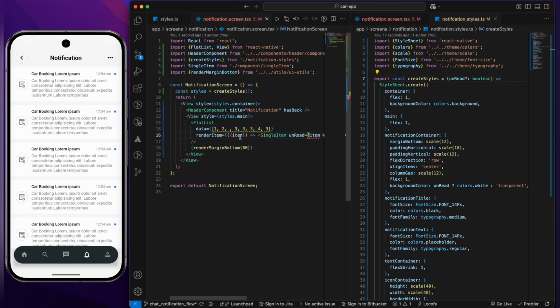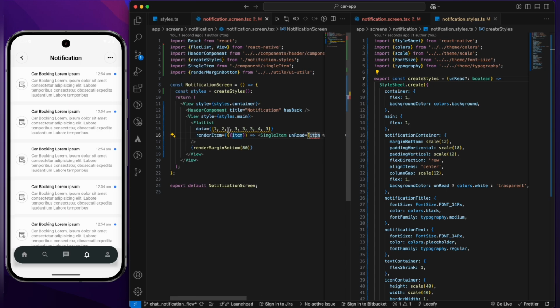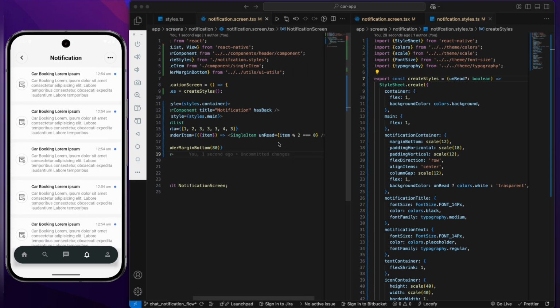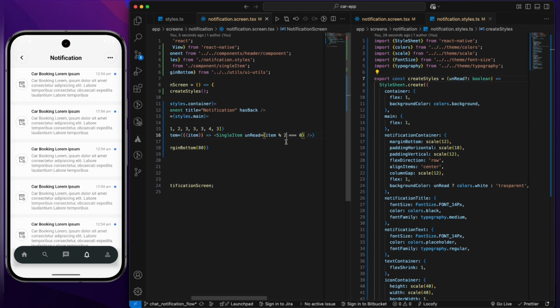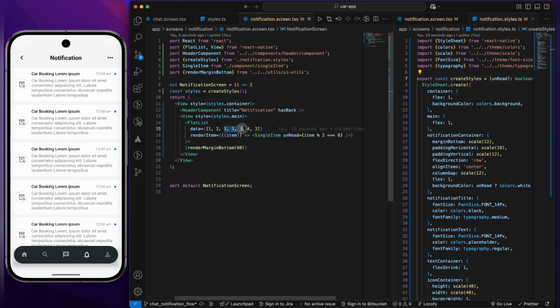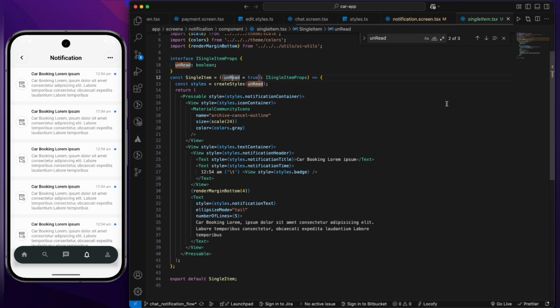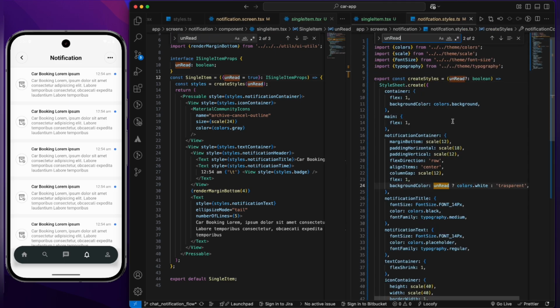Okay, item, okay, we have two commas. Now if item modulus 2 remainder is 0, then it is true, and for these three it should not be showing that, so let's go over here and use the unread, and the unread logic should work fine.